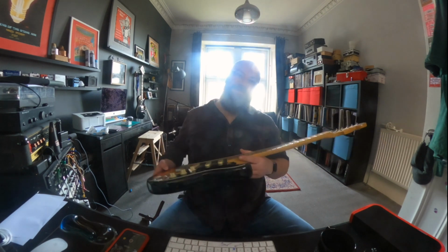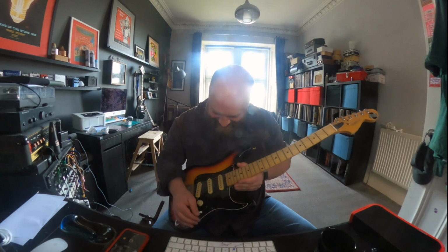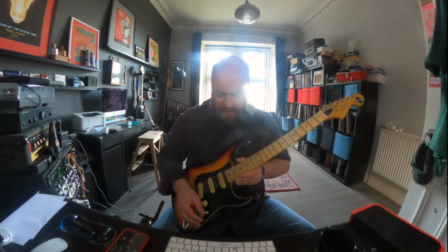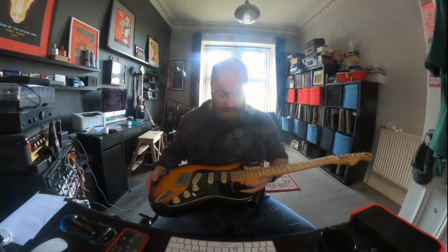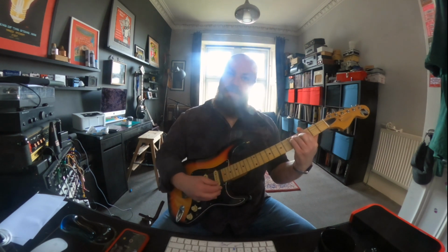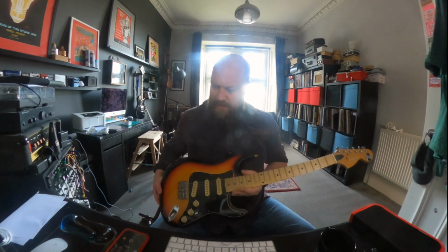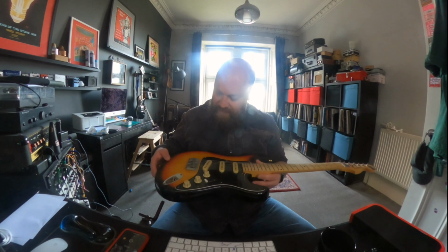pickup selector. Eagle Eye viewers will notice I don't have a pickup selector on my main guitar, so I forget what it's called. It has 3 positions rather than 5, which I thought was interesting. Other than that, it weighs a ton. Big chunky guitar. Holds its tune. So the plan is to fix it.